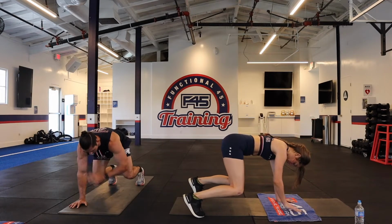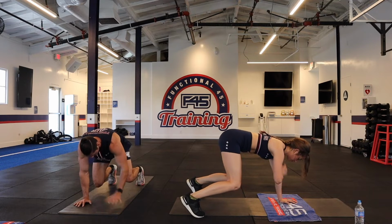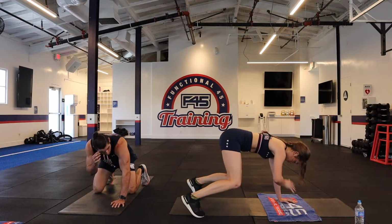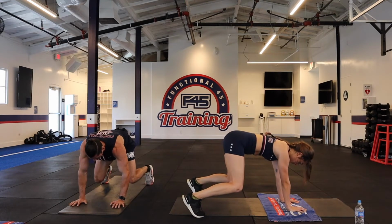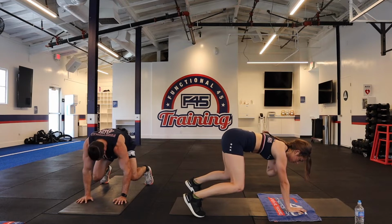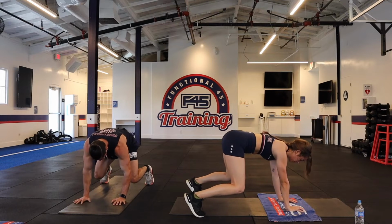Because we want the flat back, stable hips, not rocking the knees. We want to make sure those shoulders are right over the wrists. If you need an option, open up your feet a little bit wider on that bear crawl. And breathe. Over halfway there. Don't quit on yourself today, team.